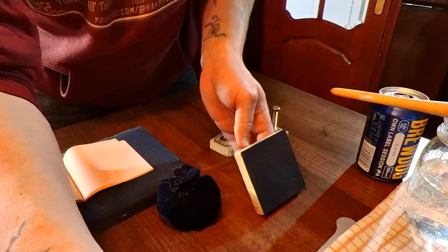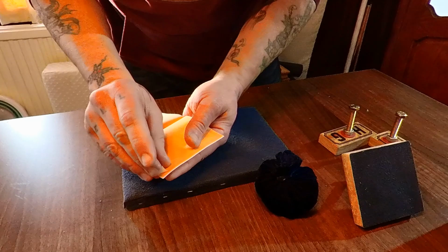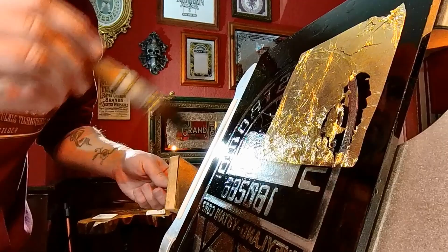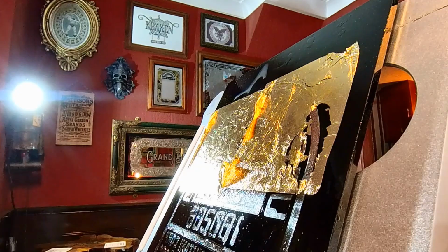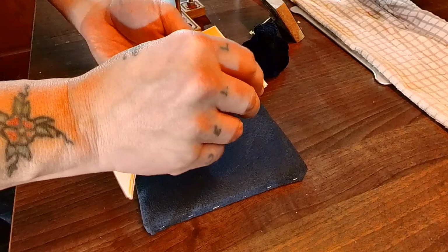Let's just do another one because I want to show that that does go on ever so nicely. So let's just get another leaf. I'm not recharging it. You'll know when you need to recharge it because a bit of the leaf will appear loose. Again, that's gone on there really nicely. There we go. That's gone on perfect. Right, so that was a whole leaf. Let's go for a half leaf and test out this new cushion.